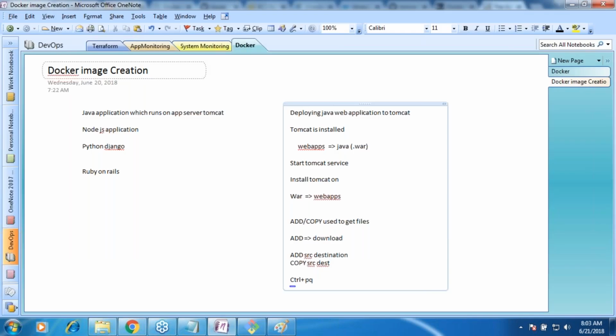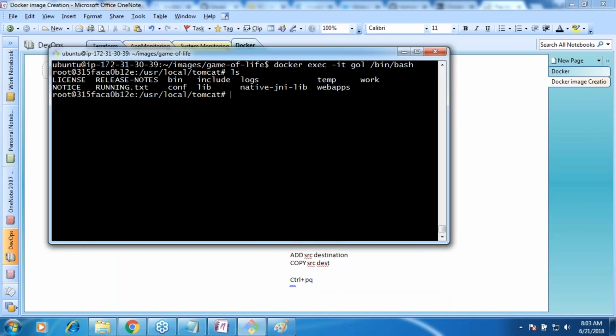Plus, I'm just referring, not the plus key. When I say Control PQ, I mean that you have to press all of these together. It is an escape sequence. This is documented in very small letters. In some containers, you can override this and use some other characters. There are these key escape sequences which a Dockerfile can take, but generally we will not play with that, because the user of this container should then know your escape sequences. So we would like it to be on the defaults.